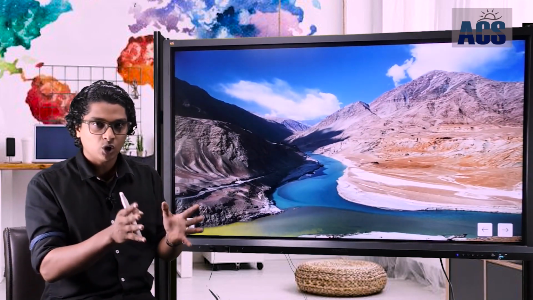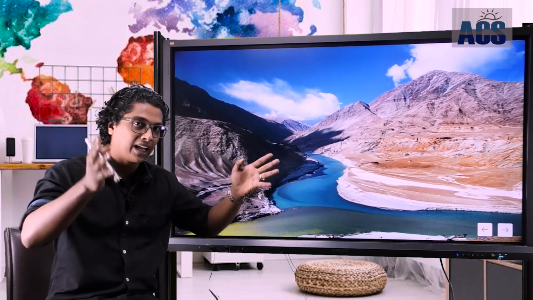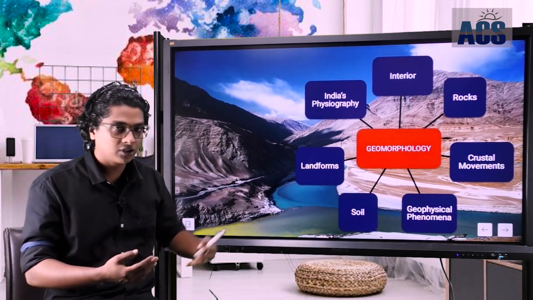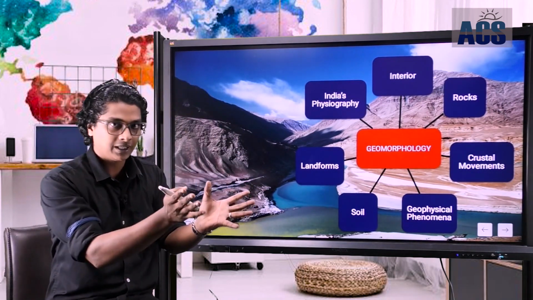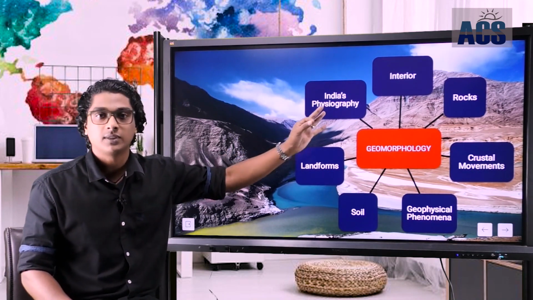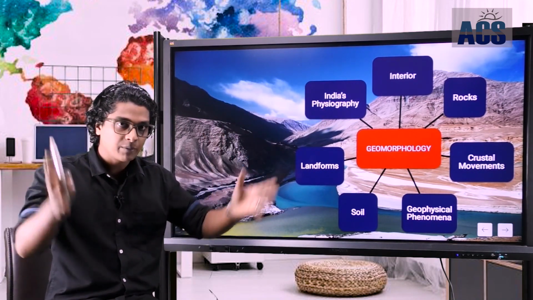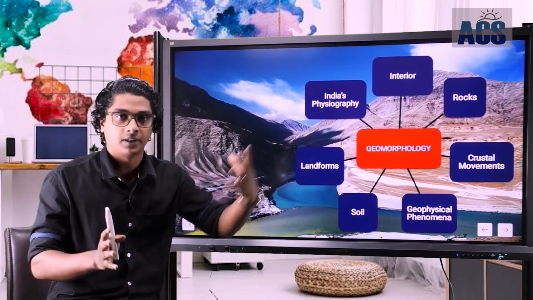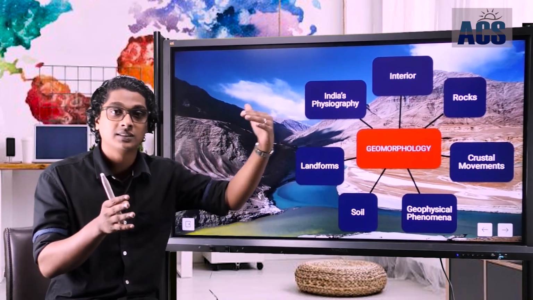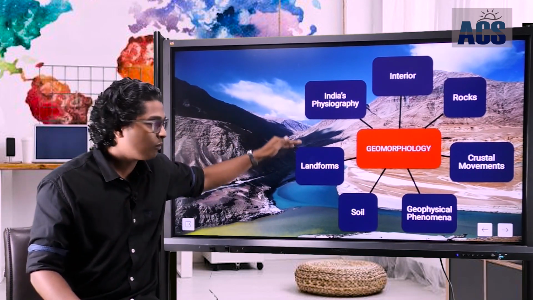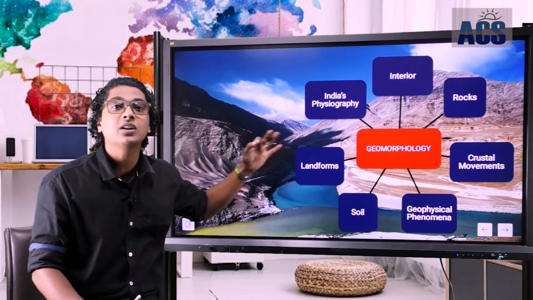geomorphology. Now in geomorphology, we are studying landforms and landscapes. Again, if you look at the NCERT and the previous questions, the topics have been developed, and geomorphology will start with the interior of the earth. Like in climatology, in order to study the weather and climate, we started with the atmosphere, where these weather events and climates are taking place, right? Similarly, in geomorphology, we'll start with the interior of the earth.